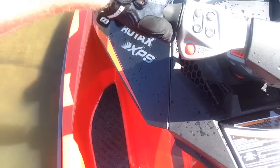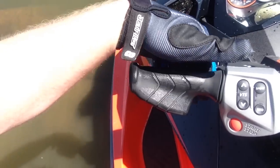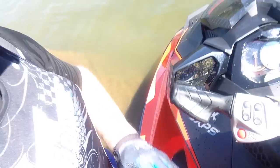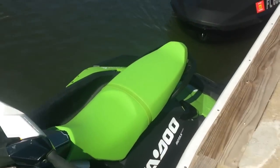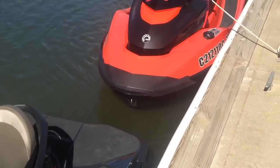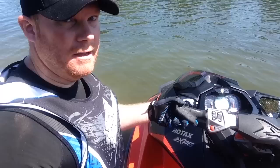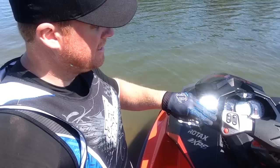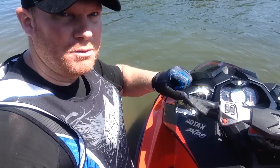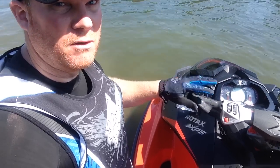The grips have a really neat palm base that allows you to rest your hand more easily. Your thumb slides right inside, you can grab the trigger, and it has a really nice ergonomic feel with a pistol grip design. They've integrated this into all the watercraft, from the $16,000–$17,000 GTX Limited all the way down to the Sparks. They really want everyone to enjoy this — it really adds to the riding experience, as long as you keep your hands steady.